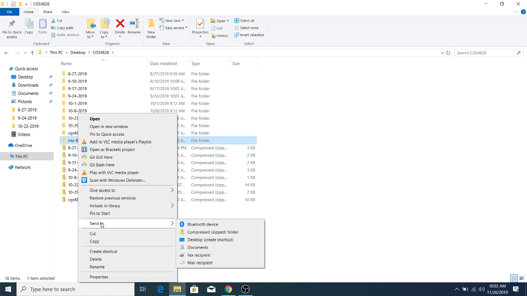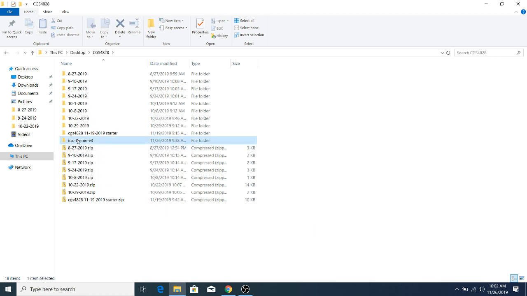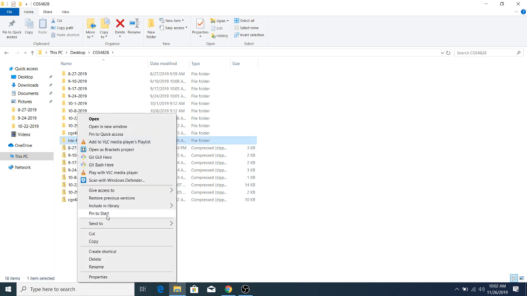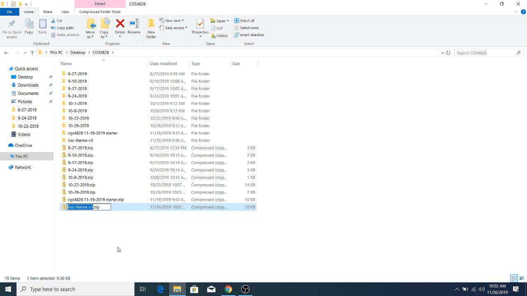And what's tough about that is that it'll give you a vague error message. It doesn't say something like "can't find," so it's very difficult to tell that that was the issue. So we're going to go ahead, and on Mac I think it's just right click and compress or something like that, but on Windows you have to send to compressed folder.